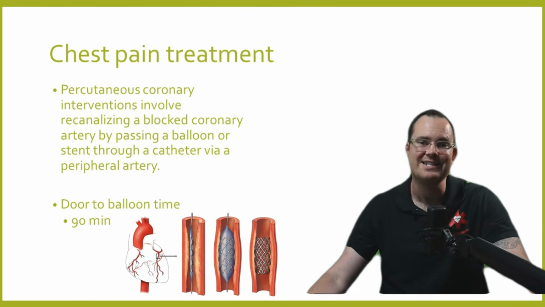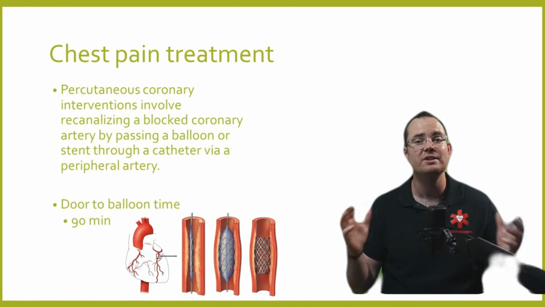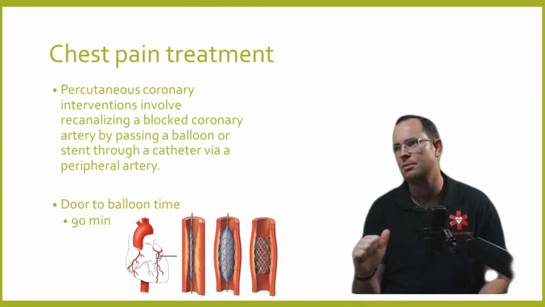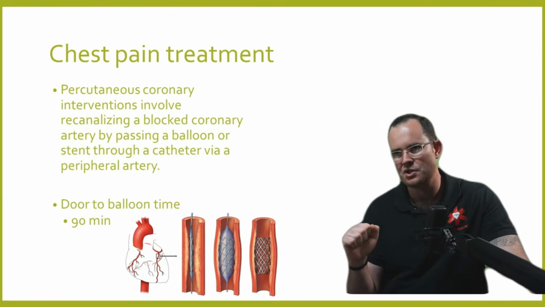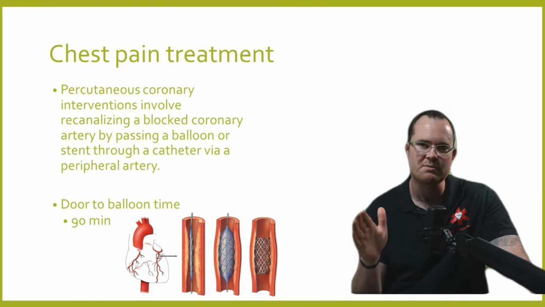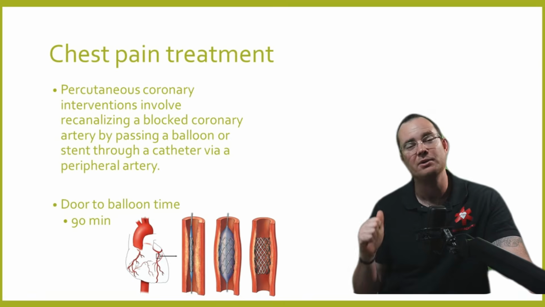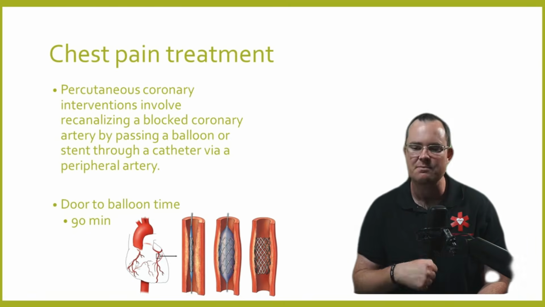Then they're going to put a dye into the patient's IV. They can visually see with their instruments where the blockage is. So they're able to watch it on a screen. While they're watching it on the screen, they see exactly which artery is blocked and where it's blocked within the artery. That's when they're able to do the PCI, push that guide wire exactly where it needs to be.